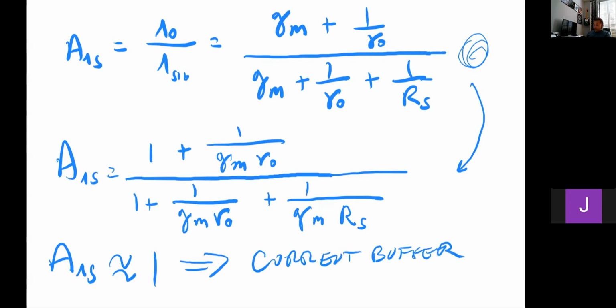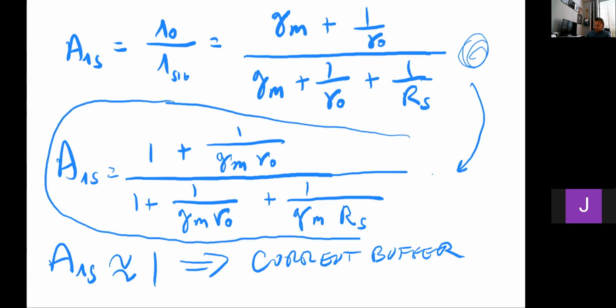Okay. And if I look at this expression, we did this manipulation to get this so we could look at this expression and say, well, I have a current buffer. I want a current gain of 1. What needs to happen so that happens? From a design perspective, and remembering that the only thing that I can manipulate is the electrical width of the channel or the geometric length of the transistor, how do I make that happen? Well, if I look at this expression and I want this to approach 1, because I have a current buffer, that also means that I want a large GM.